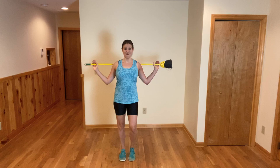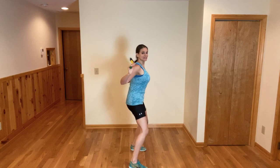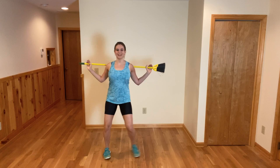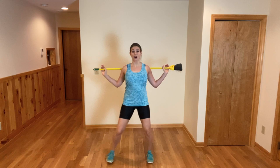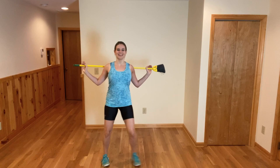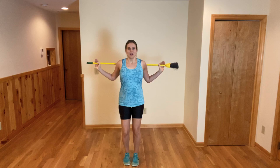Now we're going to go side to side while pressing the broom. Keep that core activation — side, side — don't lose it when moving sideways. Keep the ribs stacked on top of the pelvis, not flaring them out. Keep pressing those elbows forward, hands back. Lead with the knee, lead with the knee. Your heart rate should be starting to come up. Last one, come to the center and step.